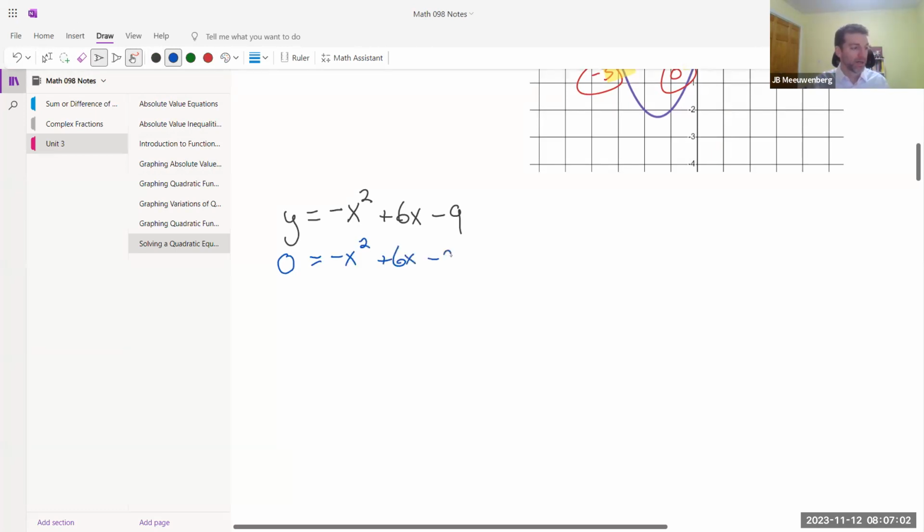I'm just going to give you a boost in your thinking here. Whenever we have this leading coefficient that's negative and we factor, do you remember what you need to do first there? Always factor out a negative, even if it's just -1. So the very first thing we want to do is factor out the negative here, which is going to change the signs. It's going to change it to x squared minus 6x plus 9. And then that should help your factoring here. So go ahead and pause the video, graph this original equation, and then continue this factoring.